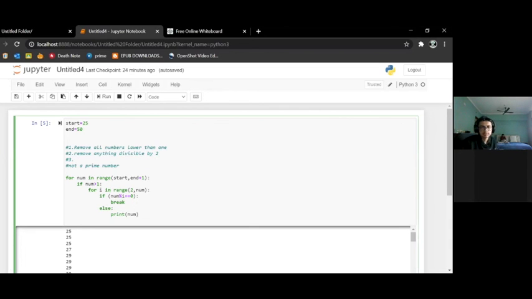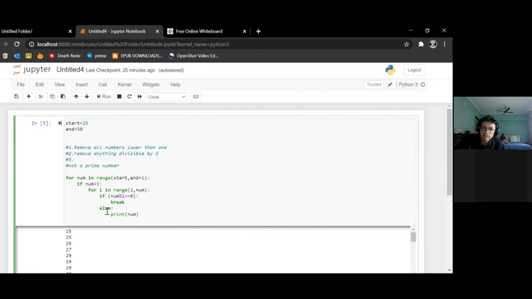Just run yours to show that it works. Mine's definitely working. There's something wrong with your code. It might be because of laptop version differences. Yeah, that might be the reason. If num is bigger than 1, okay, that's correct. For i in range 2 to num. Then if num modulo i is equal to 0, it will break, and else.